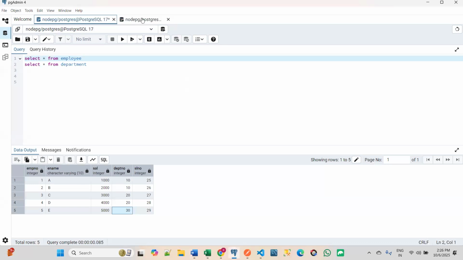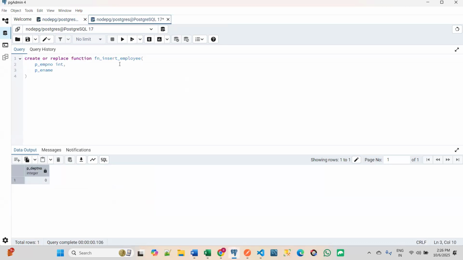So varchar of 10, varchar of 10, p_salary integer, p_department_number integer. Returns table.